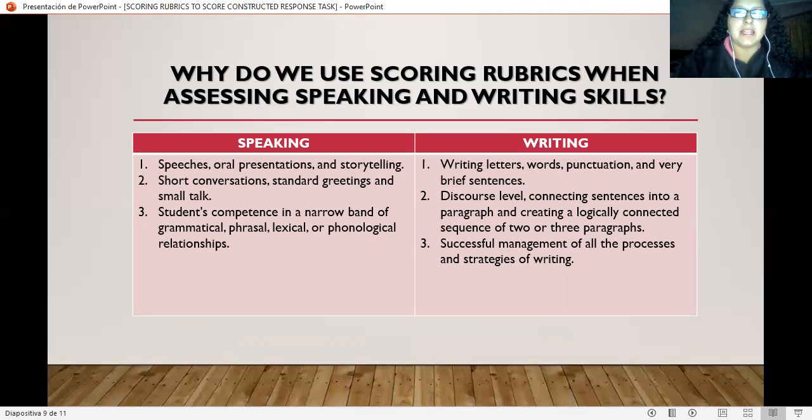And the last reason for writing skill is the useful management of all the processes and strategies of writing.